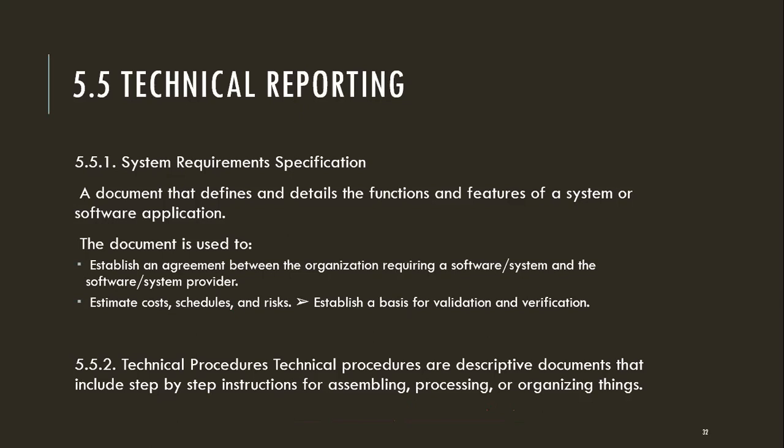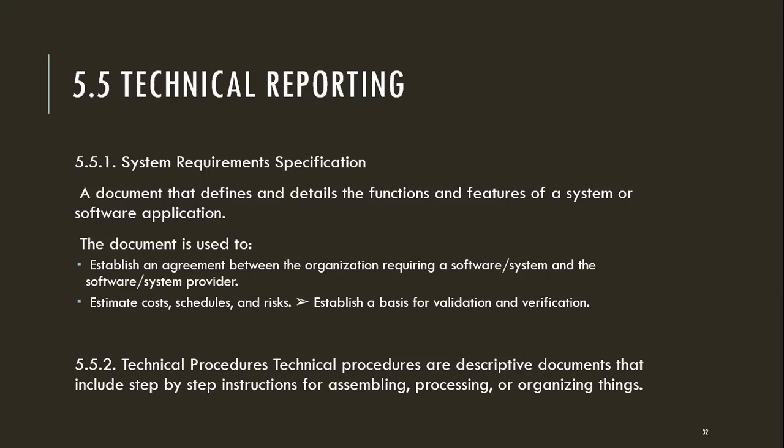Right. Technical reporting. So these are system requirement specifications, a document that defines and details the functions and features of a system or software application, right? This document is used to establish an agreement between the organization requiring a software or a system and the software system provider, right? So this document will be estimating costs, schedules, and risks, and establish a basis for validation and verification.